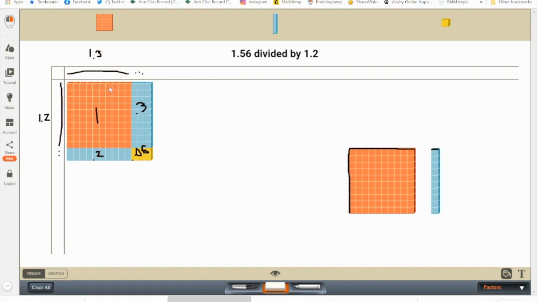Do I have enough to make 1 and 2 tenths? Yeah, so this rectangle here measures 1 and 2 tenths by 1. Here, now that it gets a little more fuzzy, but I was able to build another 1 and 2 tenths and a 1 and 2 tenths in terms of the distance. But do you see how the area inside, though, is the hundredths, right? That's where it does get a little bit wonky. But this is also going to be able to use again in polynomials way down the road.